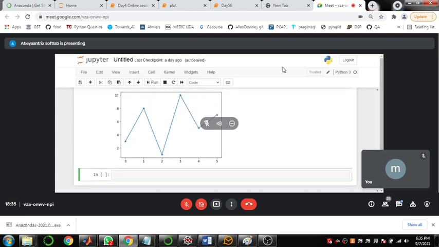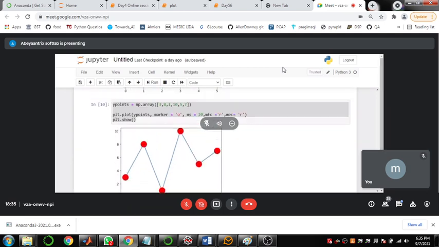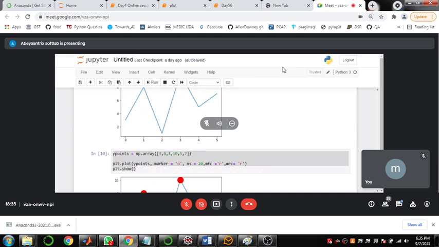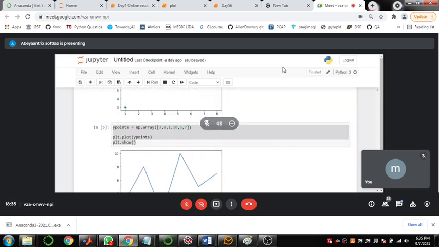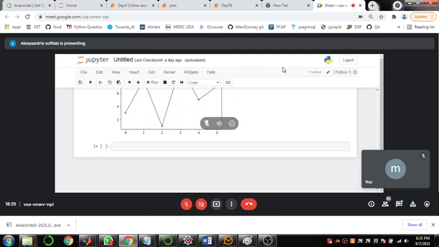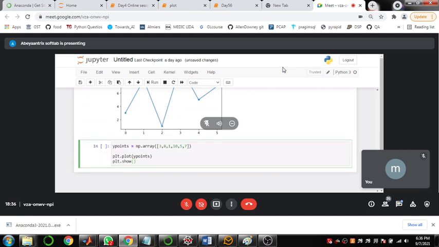Again I'll use the same example. Now I want to change the line style of the graph.